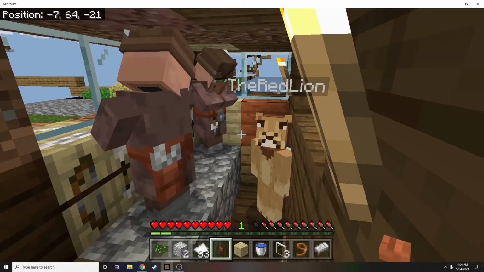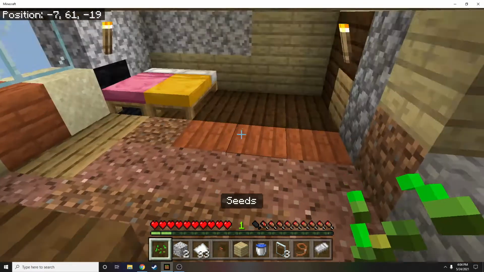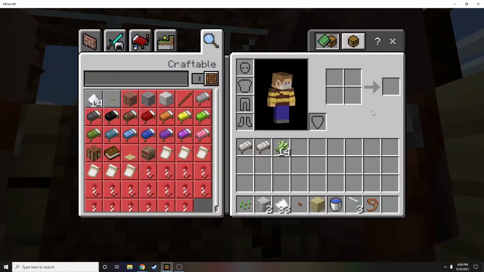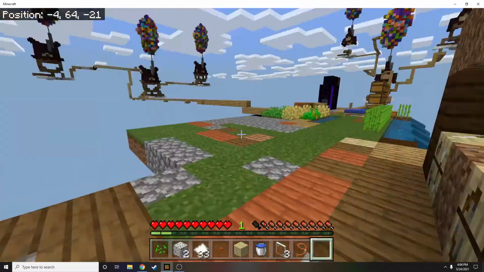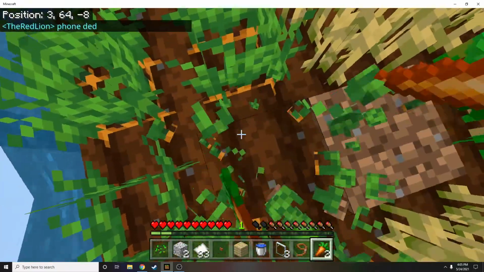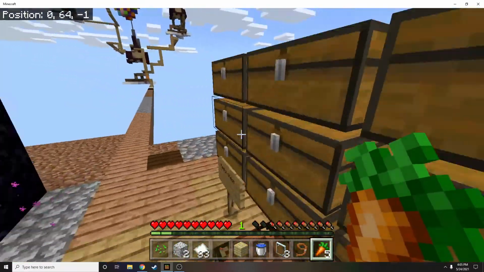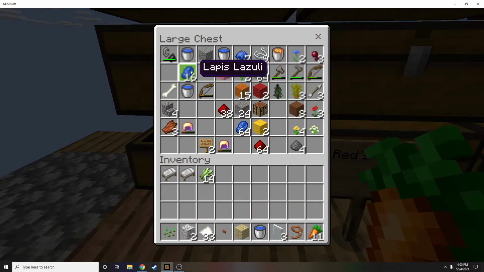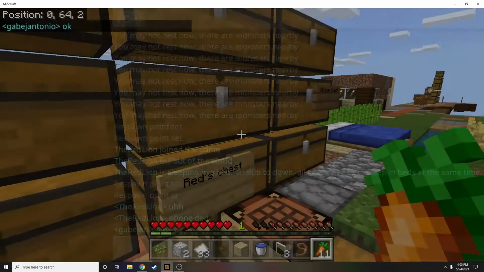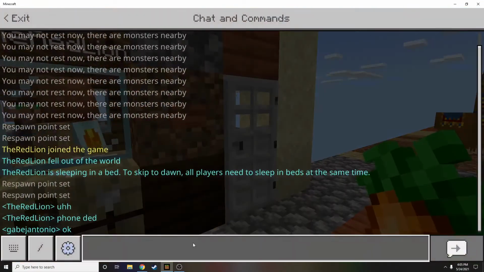Hola. My mom had to take her phone back. We're still on the video, by the way. So, okay, there's three beds. We gotta breed them. Wait, do we have enough carrots? Do we have enough carrots, Jackson? Oh, his phone died. That sucks. Oh.